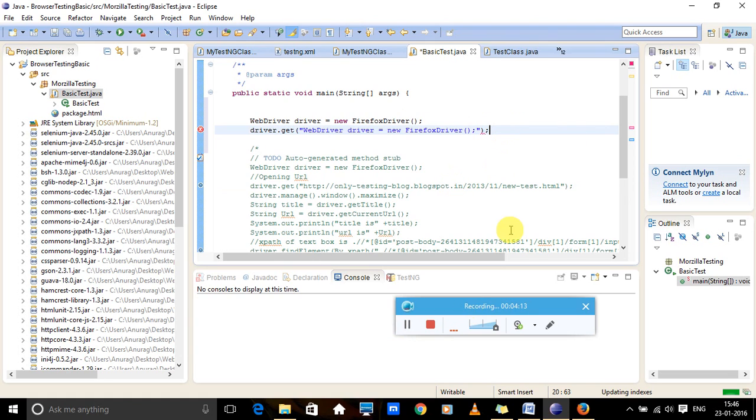Now I will try to run this. What would be the output? It will open a Firefox browser, and inside that it will open the URL I have pasted. I just have to paste this particular thing in there.